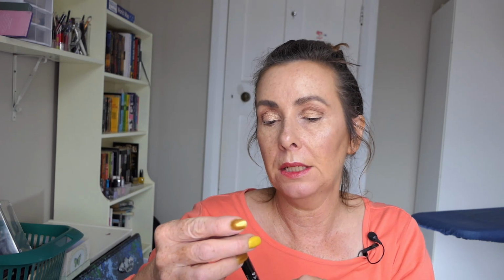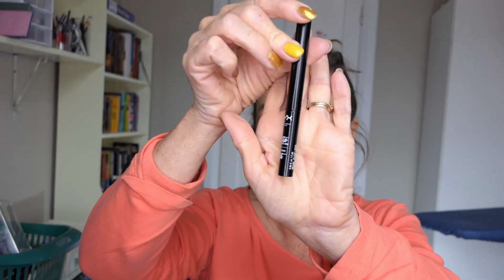That's what it looks like so far. And I'm going to do, or attempt to do, a little tiny wing. So I'm going to use my NYX matte liquid liner. And I'm just going to do a little kitten wing.